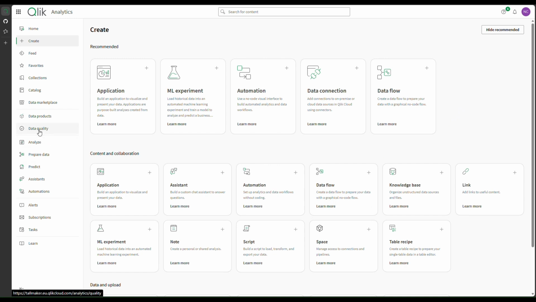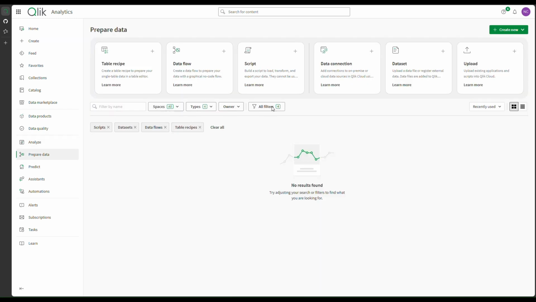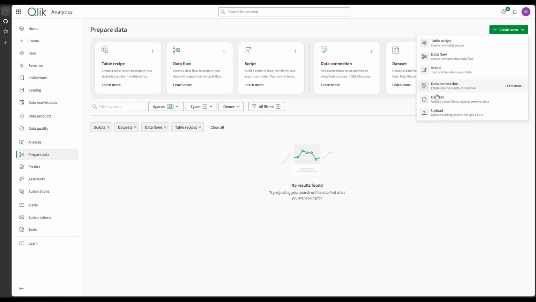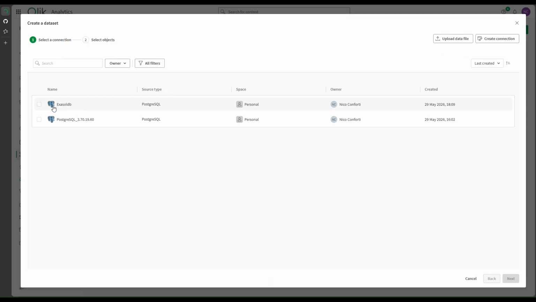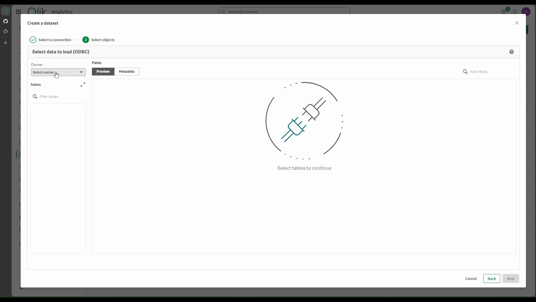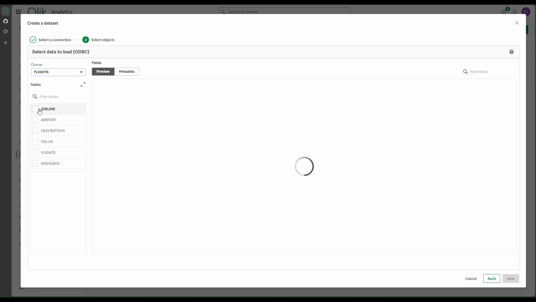So I'll go to prepare data and create a new data set. So here's my connection that I created. We have a flight schema, and all of this is running on top of an Exasol database under the hood.